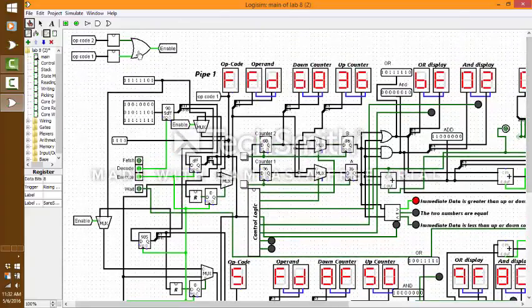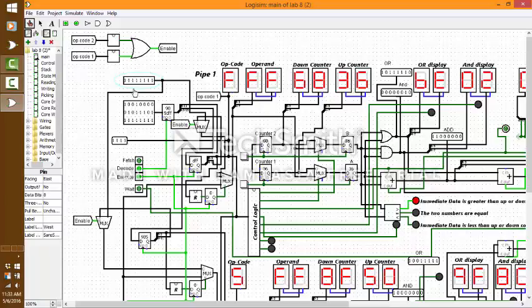This enable is showing that opcode 1 is an F, or 1111, enabling the shared memory to go through the mux instead of the opcode or operand that would originally go through. I'll show you that.